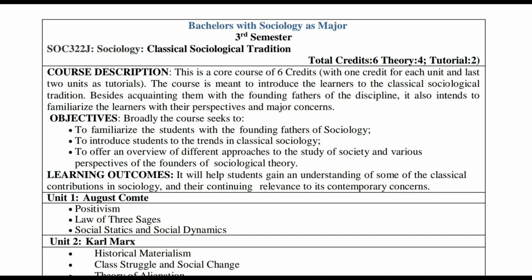The course is meant to introduce the learners to the classical sociological tradition besides acquainting them with the founding fathers of the discipline. It also intends to familiarize the learners with their perspectives and major concerns. Objectives. Broadly, the course seeks to familiarize the students with the founding fathers of sociology, to introduce students to the trends in classical sociology, to offer an overview of different approaches to the study of society and various perspectives of the founders of sociological theory.